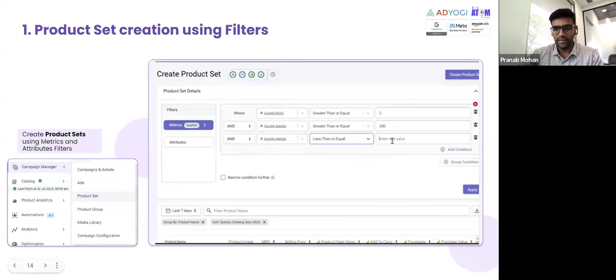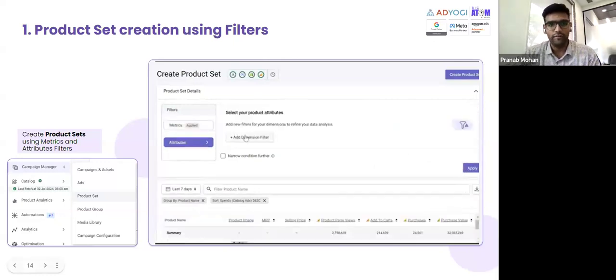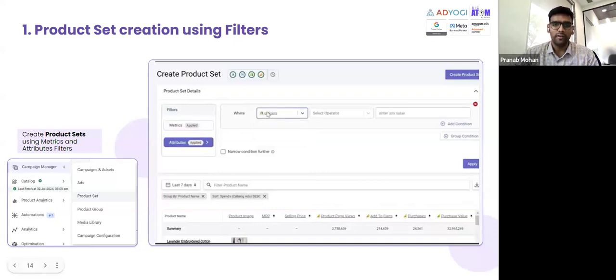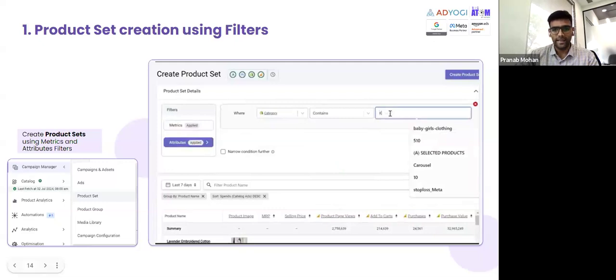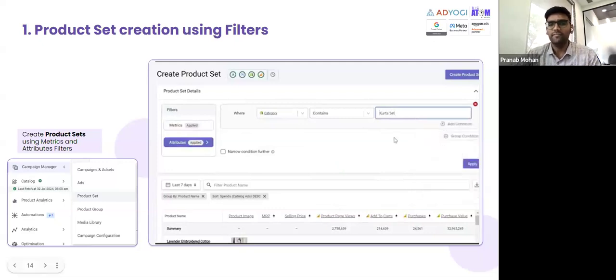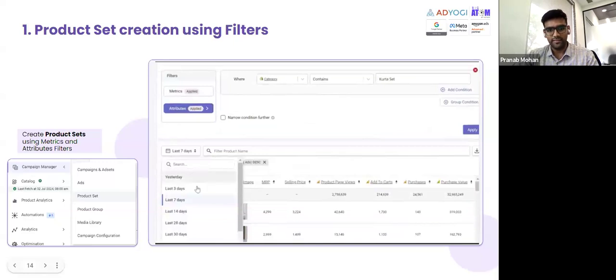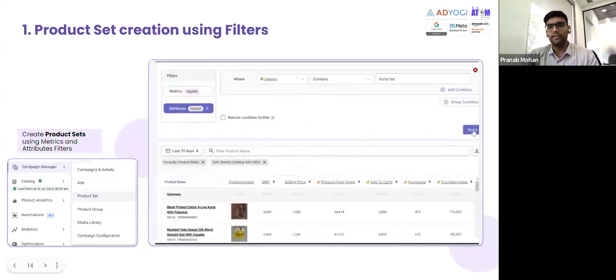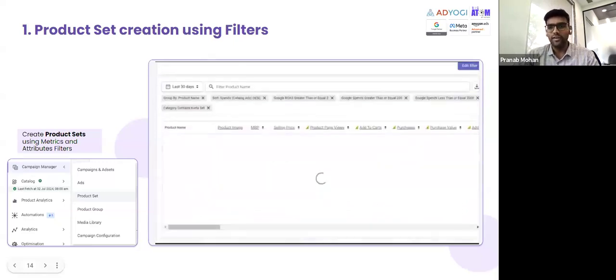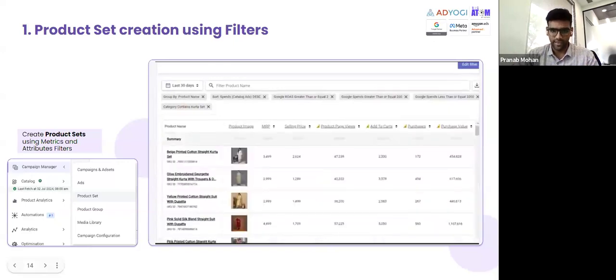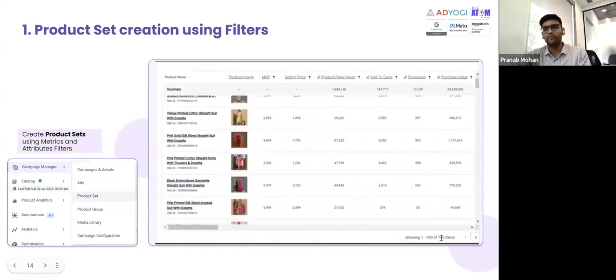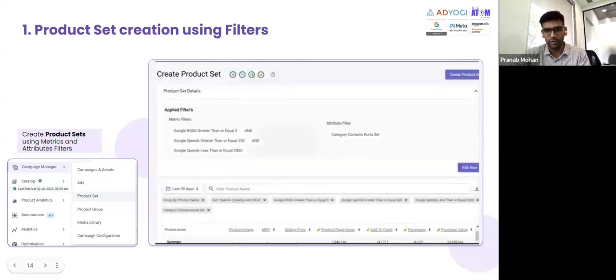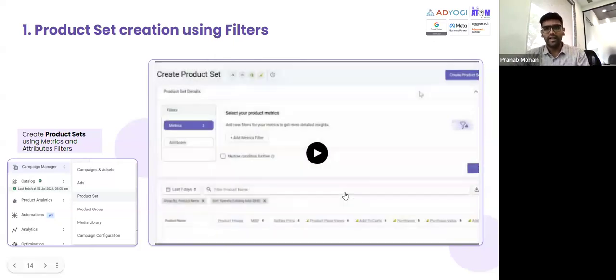So once we have, let's say, identified certain filters on the basis of metrics, we also have the option to do that querying or filtering at an attribute level as well. So let's say in case I want to run those products on a specific category collection or any specific product title or landing page, I can define those attributes and then I can apply these filters for that specific date range. And it'll automatically query my entire catalog, give me a list of products that fall within my specific range. So again, as I said, we can create those pipelines of our best-selling products or our opportunity products, and then create a segment on top of it, and then launch the segment into both Meta and Google.